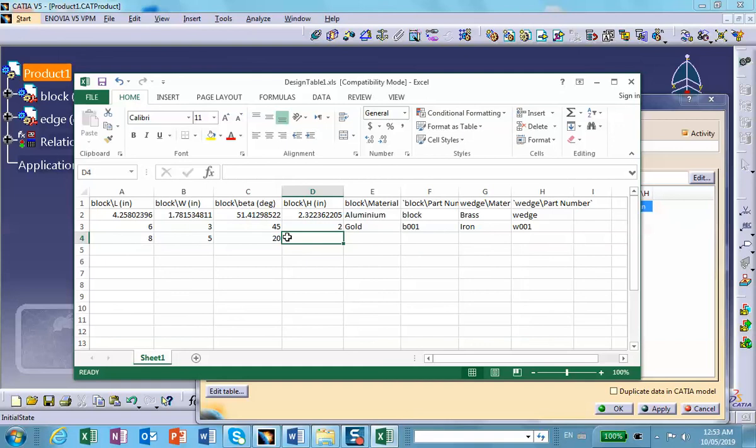So let's make it 7. Material, steel. Name of it is B002. For the wedge, make it copper. And the name of it W002. We save this thing. We close it.